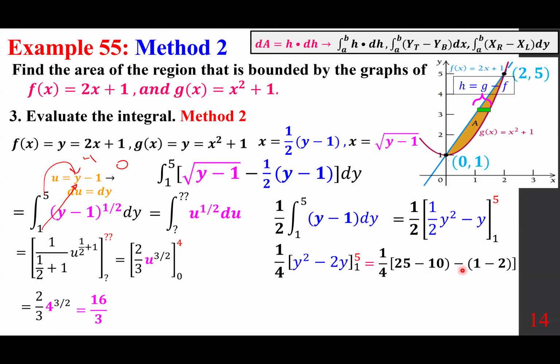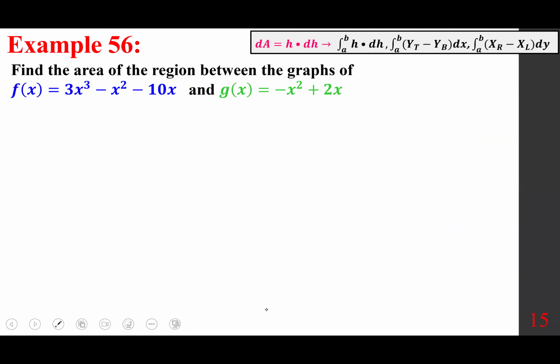This is minus 1 with minus 1, 16 over 4, which is 4, which means the answer is the difference between the two. 16 thirds minus 4. 4 is 12 thirds, so it becomes 4 thirds, and that's exactly what we had in the previous page. Now, what is the purpose of this? There might be cases where you can do both ways, but normally one is easier than the other. As you noticed, the other method was easier.